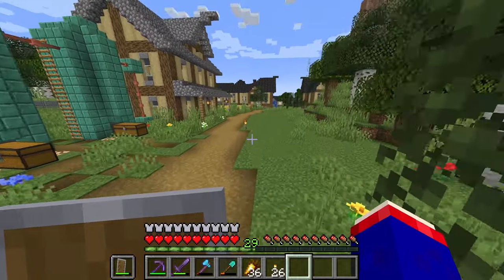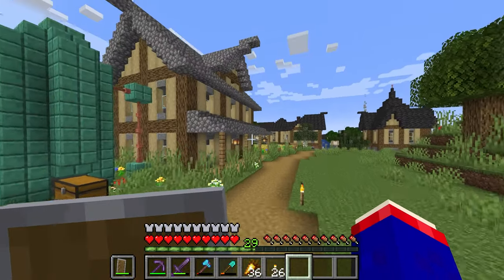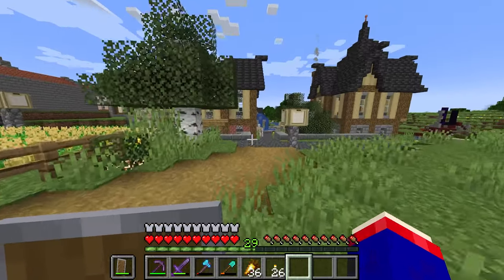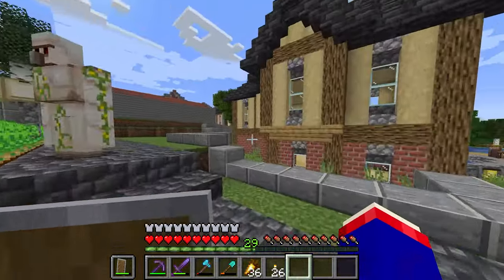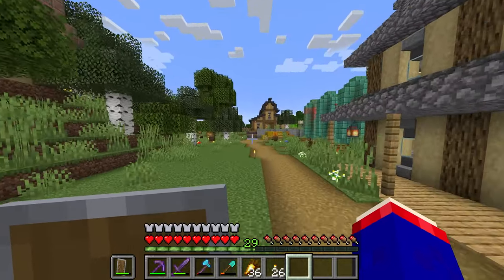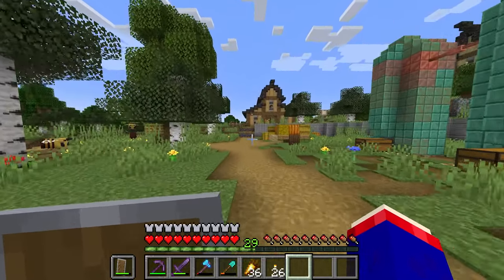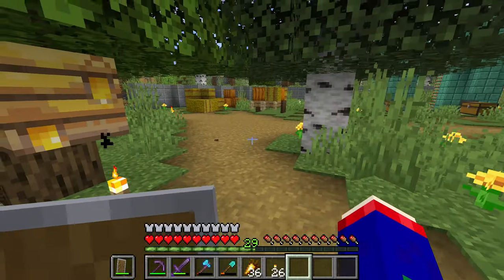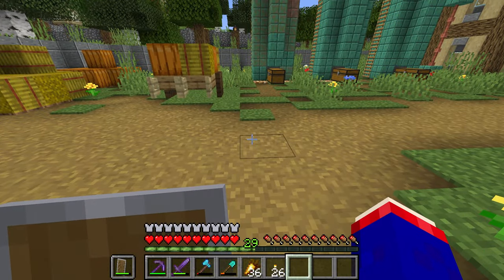If you didn't catch last episode, we went ahead and gathered netherite, gathered some ancient debris and got a full netherite set of armor and a netherite shovel to go along with our tools. So now that we have that, we should be on our way to get decked out for the nether. I mean the end, sorry.